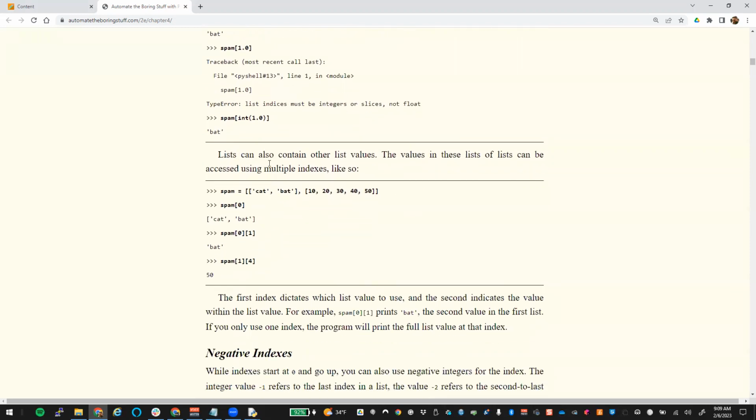Like I said before, a list can contain any type of variable or any data type inside of it. So for example, this contains a list with 2 lists inside of it. Therefore, we have the first list of cat, bat. We have a second list of 10, 20, 30, 40, 50. If we want to get back out this 30, for example, the first thing we do is go into our spam and we tell it which list we want to work with. So again, this would be in the 1 index of the outer list. So we put the 1 in here. And if we want to claim this particular section inside that list, we would then want to put 4 in order to get 50 out. We would use 3 if we wanted to get the 40 out.